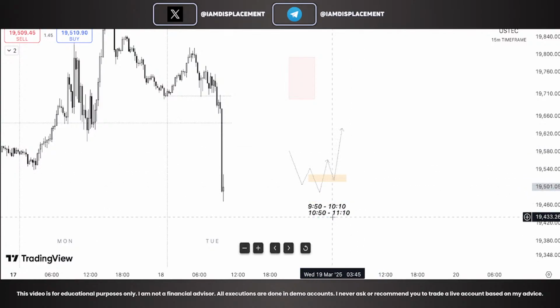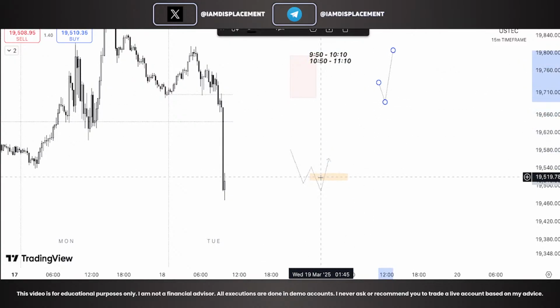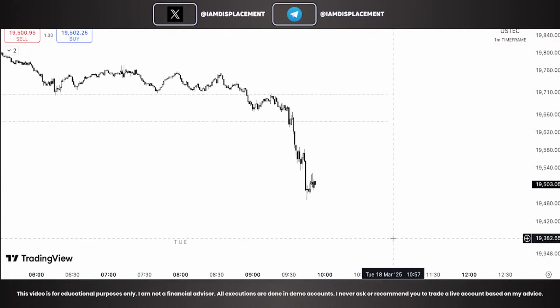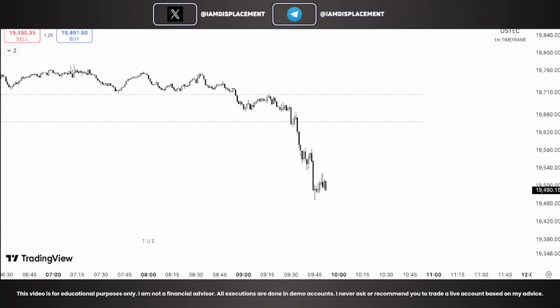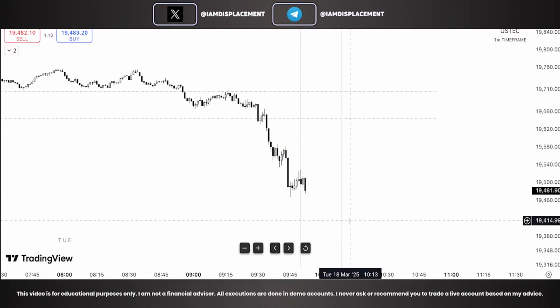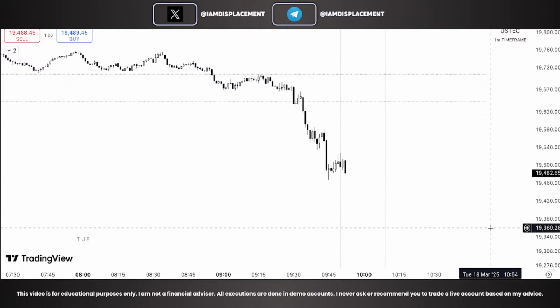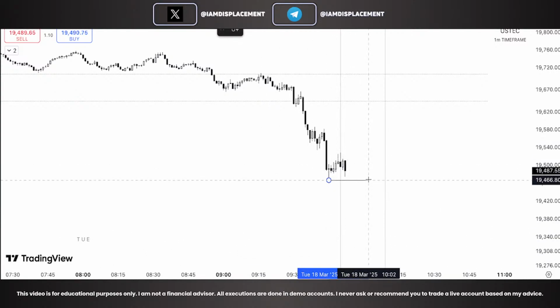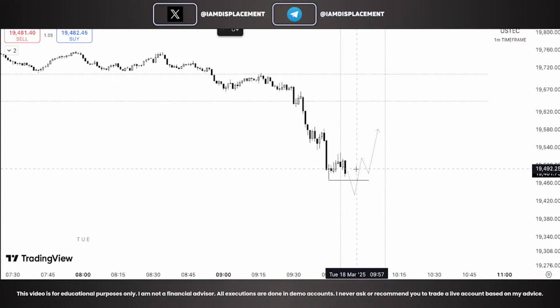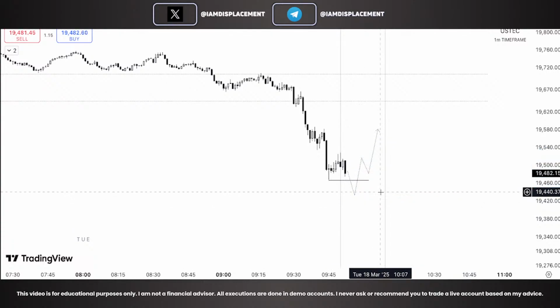So you backtest this and see if you are able to do so. If you find something good, just let me know, we'll trade together. Let's try 9:50 to 10:10. Let's do a demo trade here, because I'm not going to take it in any other account, as I am not convinced enough right now. We're looking for price to close above an inversion after sweeping a liquidity. If price sweeps this low and forms an inversion here, then we look for longs between this time window. 1 to 2 will be our target.